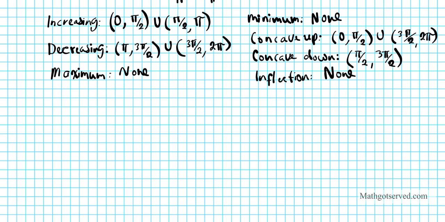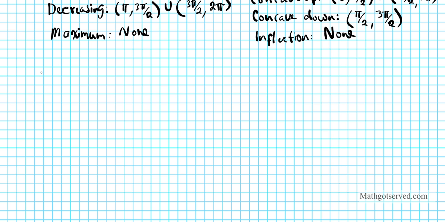All right, now let's take a look at question number 2. For question 2, we're going to be graphing, considering the curve, y equals cosecant x on the interval from negative pi all the way to 3 pi over 2. Okay, all the way to 3 pi over 2 included.